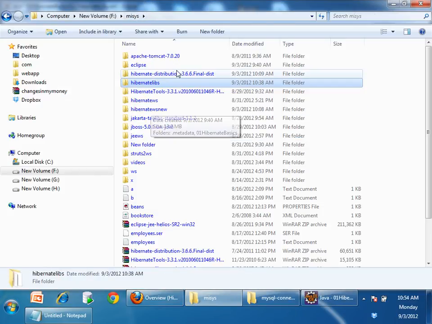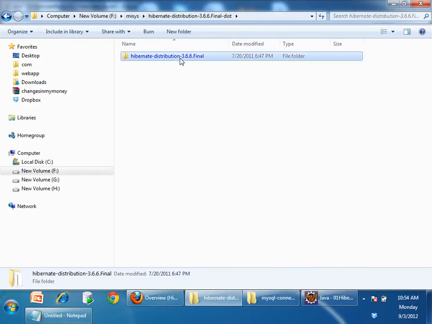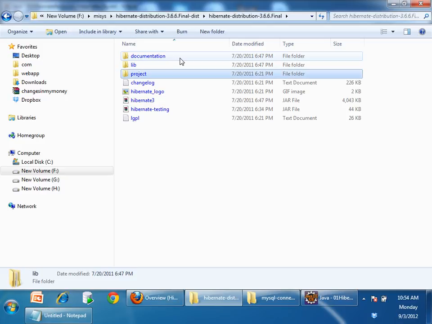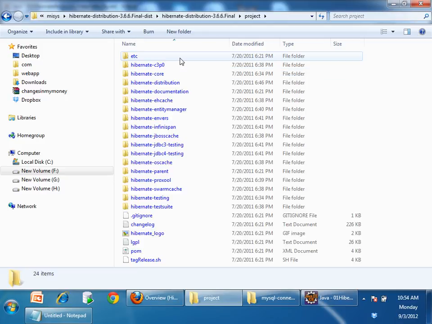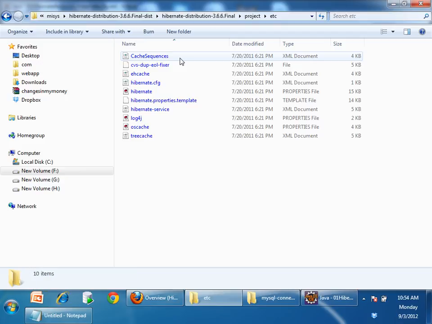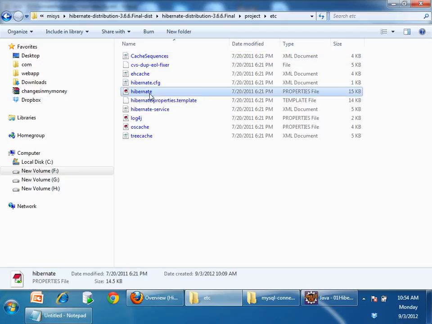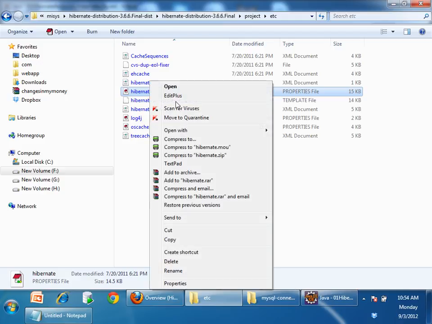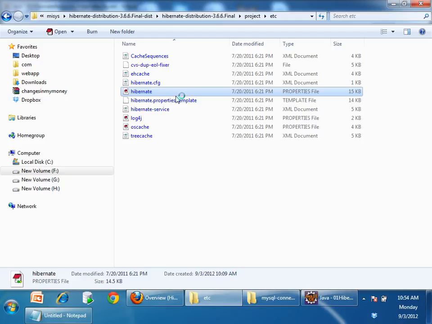So in the distribution, final, you have the project folder. Inside the project folder, you have the etc folder. Inside project, etc, you have the hibernate.properties file. I'll just open it here itself.